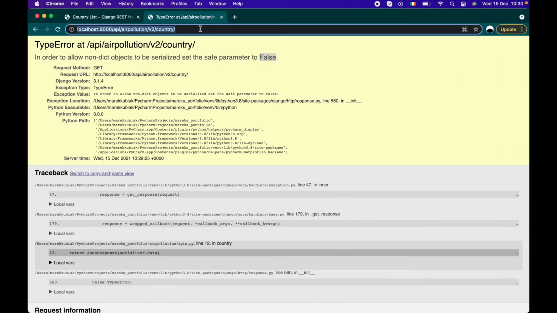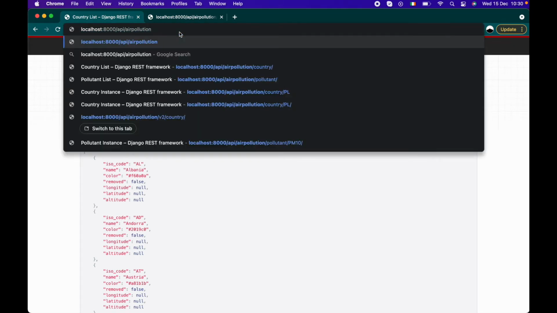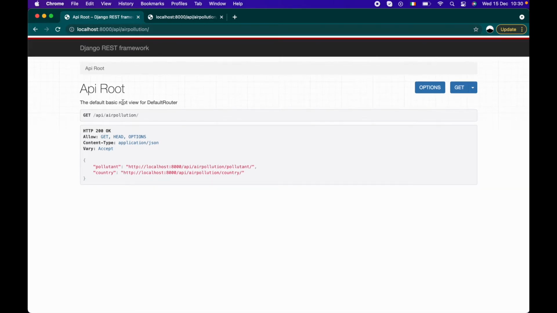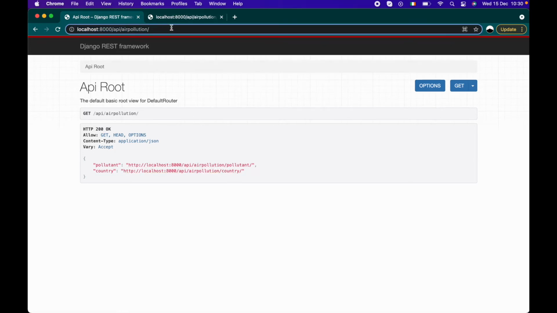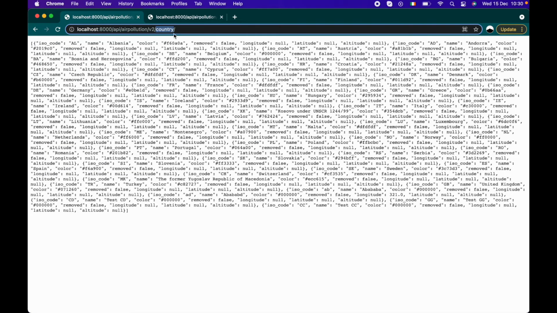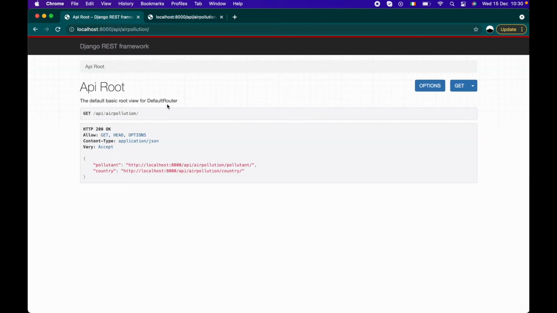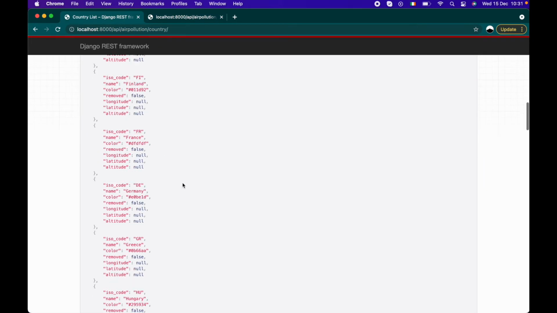And if I go here again, boom, list of all the countries. By the way, if I just go and do air pollution, it tells us that's just the router. If I do v2, yes, it's basic. That's the difference between using the router and just sending back a JSON response. We don't get a nice GUI for testing. It's still working. I can still do the GET request to this, but the difference is that it's just nicer to use this.